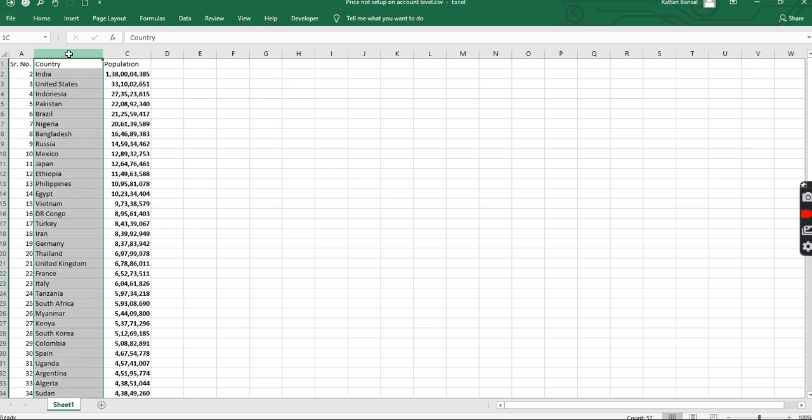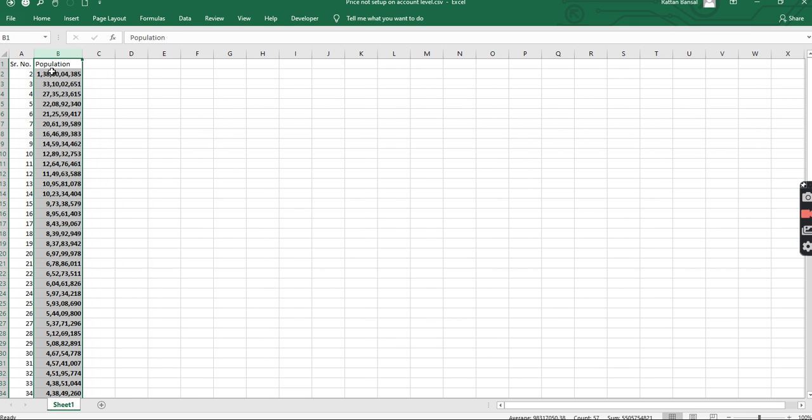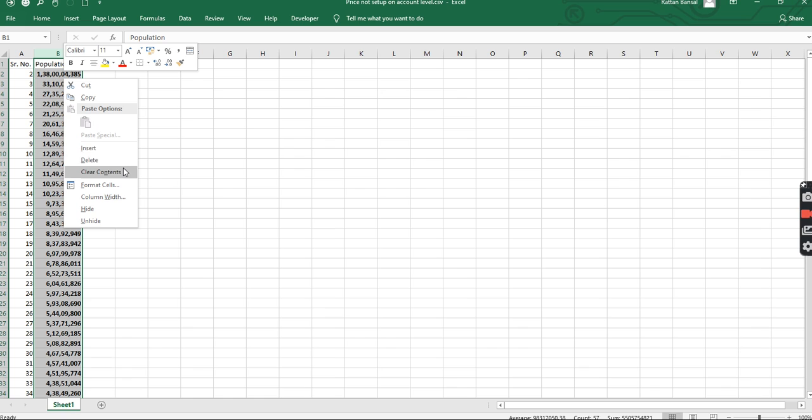Now we will discuss another section, like delete. It will delete all the columns here, if you do not need them in your working criteria. Now, in this section, we have clear contents. If you just want to clear the content, you do not want to remove the column. Why do we need to do this?